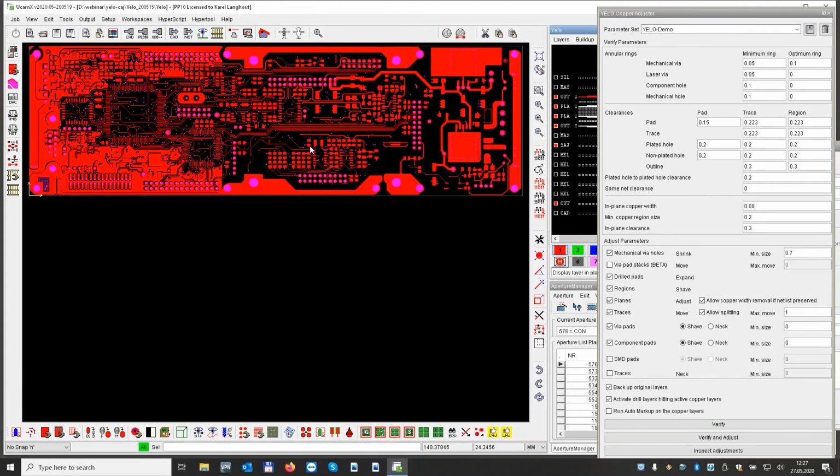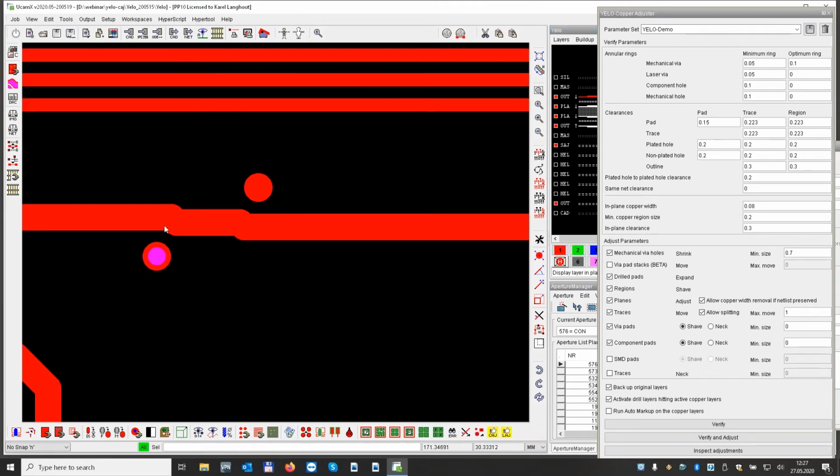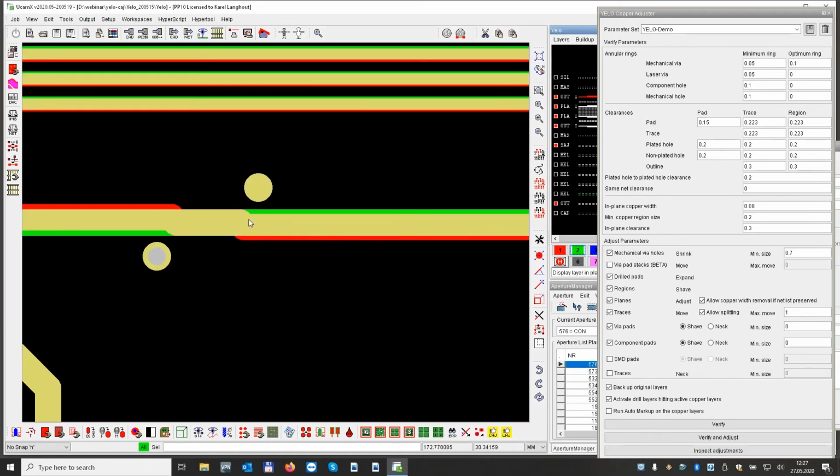Over here we have something similar. You have a few pads, and if I put the before in green, the track was just a straight track, and it would have clearance issues to this pad and to this pad. But now it's been broken up in a few pieces, and it respects all the clearances now. So if I don't want the tracks to be broken up, I can also say I don't allow the splitting. I have an option to switch it on or off.